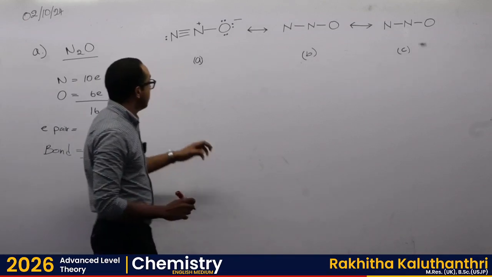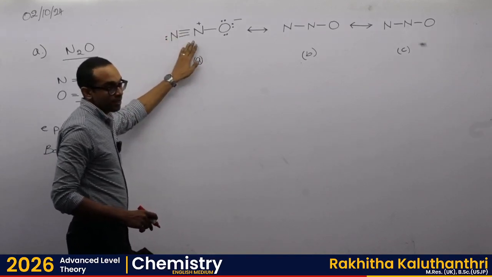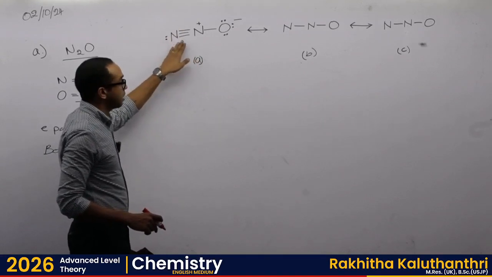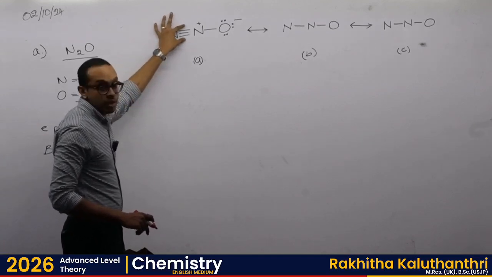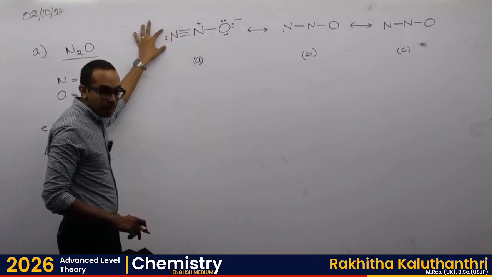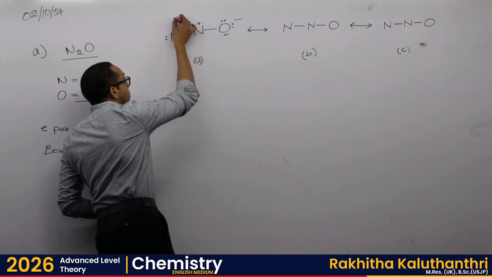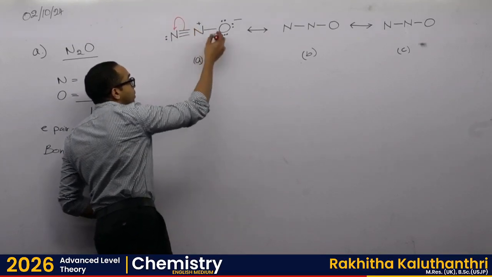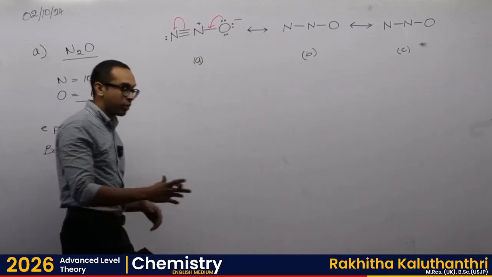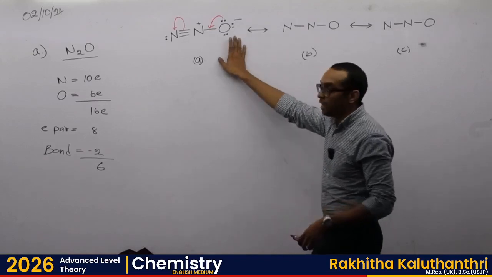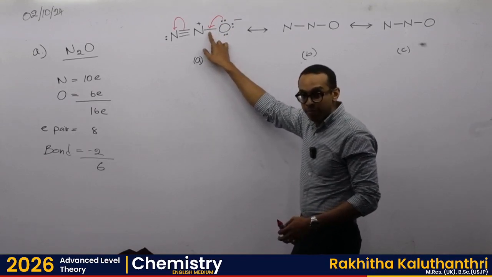So now pay attention. What we can do is these lone pairs we can turn, these bond pairs we can turn them back into lone pairs. The lone pairs over here we converted into these bond pairs, so we can convert them back to lone pairs. For example, we can take one of these bond pairs and turn it into a lone pair. And while doing so, one lone pair from nitrogen oxygen can be turned into a bond pair. Or you can think of it this way also. This atom has enough and more lone pairs. We can convert one of the lone pairs into a bond pair.